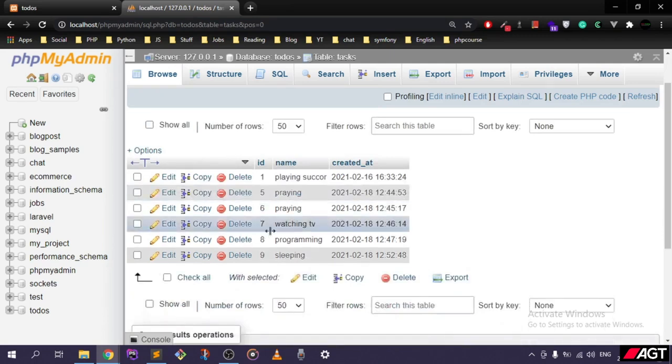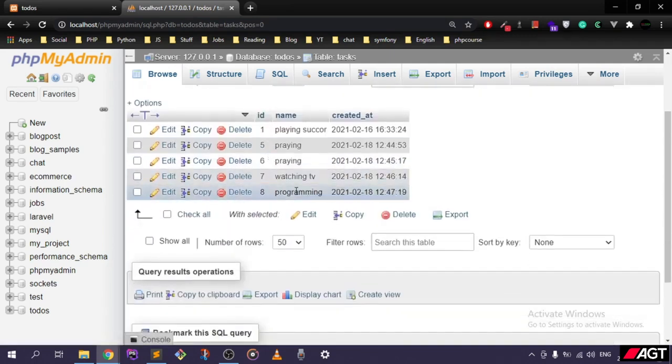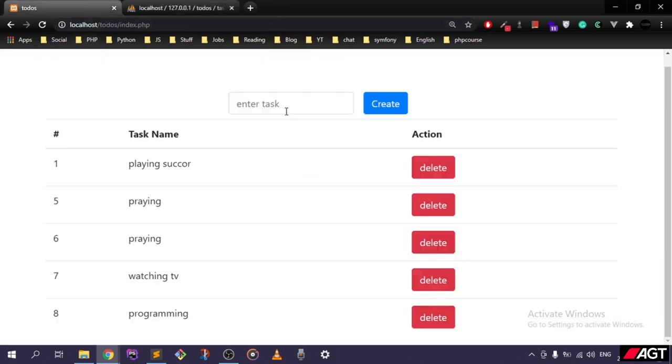If we go back to our database and refresh this, you can see that it's actually gone. Now let me create another one, and this one will be, let's say, anything, just anything generic. Let's say studying.